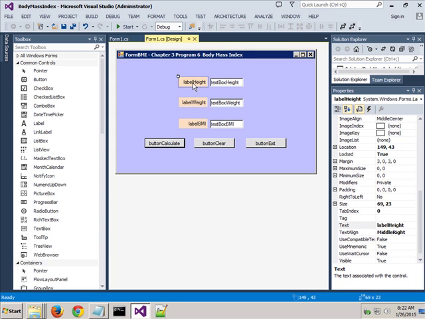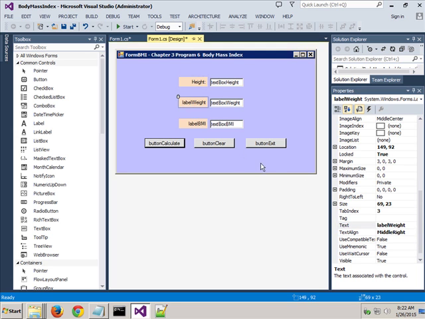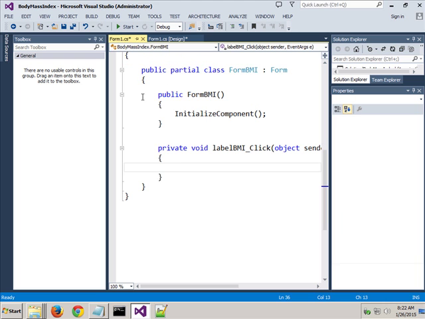Alright, so I'm going to click first on the label height, and I'm going to change it so that the text, instead of saying label height, just says height with a colon by it. Then I'm going to do the same thing to weight. And, oops, that was pretty bad. And then BMI. Oops, that's not what I wanted.